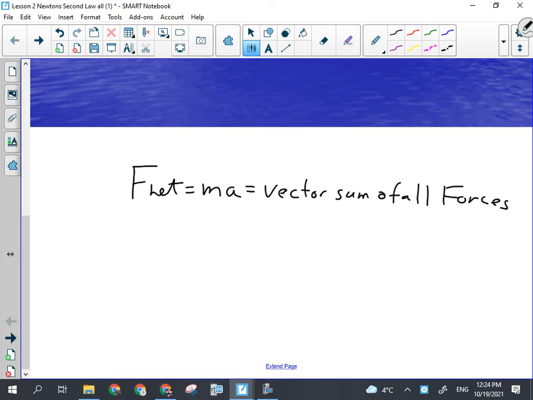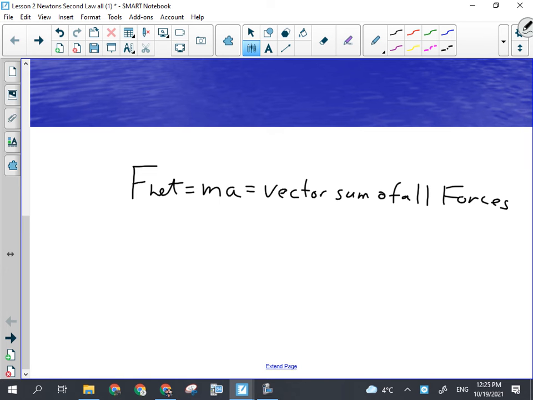So there could be a question where there's a four-sided tug of war going on over a box, and it's being pulled in four different directions, and you've got to find out which way the thing accelerates. Well, it becomes a big vector problem at that point. Sure, that all ends up equaling m times a, but it just doesn't end up being as simple as I multiply two numbers together. So that's what we have to look at.